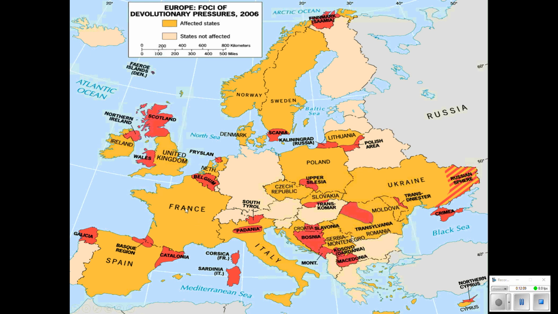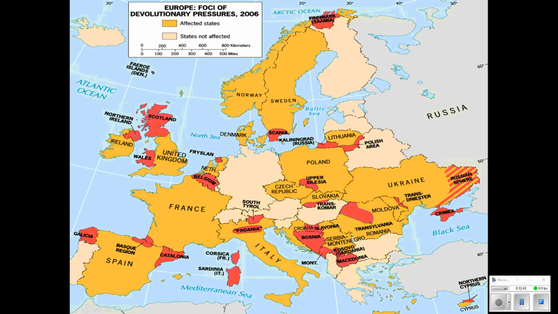Corsica is part of France. Remember, that's where Napoleon was born. He wasn't really French. He was Corsican, of Italian family heritage. Sardinia is today part of Italy. And Sardinia, remember, was the kingdom of Sardinia, and the king of Sardinia became the king of Italy when they created their monarchy. Northern Cyprus was taken over in 1974 by the Turkish army, and Turkey now declares that there is a Republic of Northern Cyprus. No other country in the world recognizes Northern Cyprus except Turkey, who basically created it.